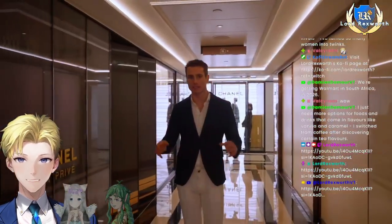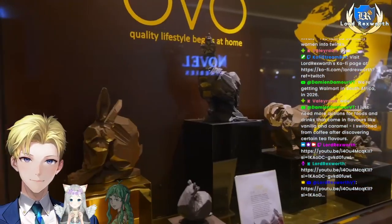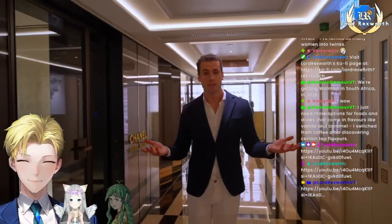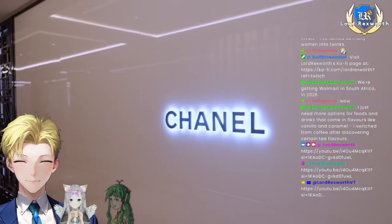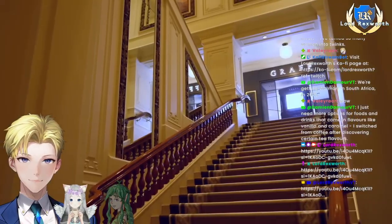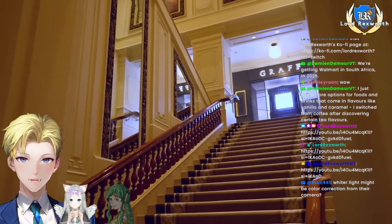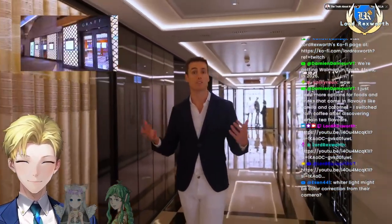Connected to the hotel is the Peninsula Arcade, which is a full shopping mall that's also kind of a ghost town. There's international brands, but also a few that you may know, like Chanel, for example, but most of this shopping mall is in the basement of the hotel, and it's just kind of oddly placed here. Again, we've seen shopping malls like at the Shilla that are done really, really well. This one is elegant, and it definitely complements the hotel, but if you're staying here, then I would assume you could afford it.